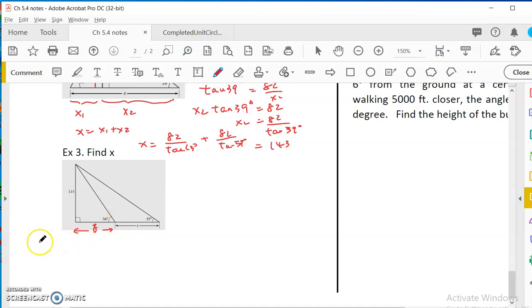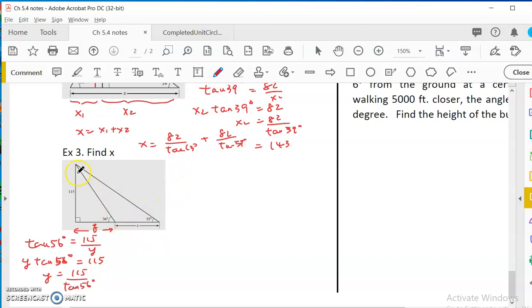So y is this side, this angle, and this length. This side is A, this is opposite. So again, we use tangent. Tangent 56 degrees is equal to 115 over y. So I multiply y on both sides. Tangent 56 degrees is equal to 115. So y is equal to 115 over tangent 56 degrees. So that's that. We won't calculate it yet.